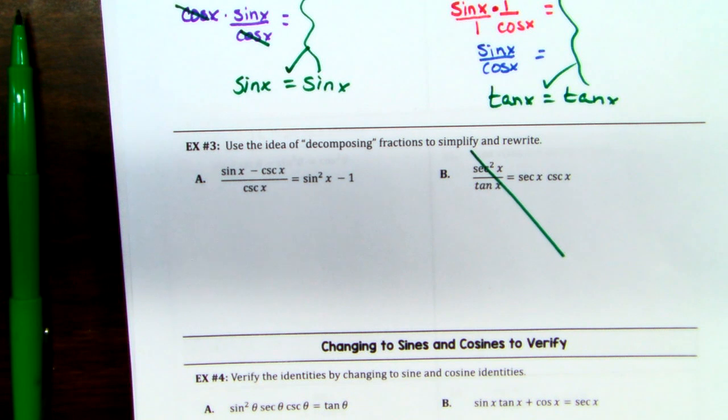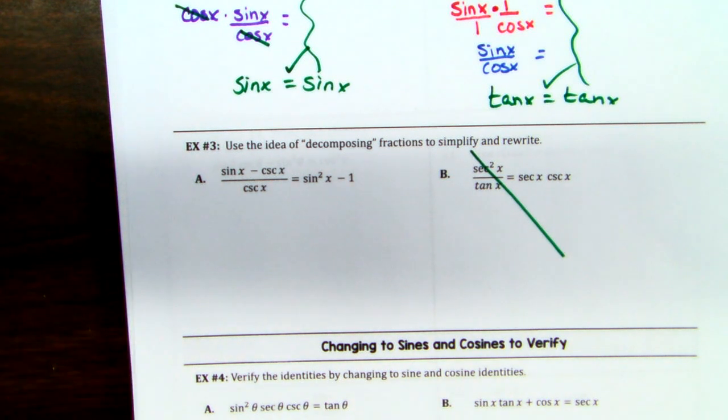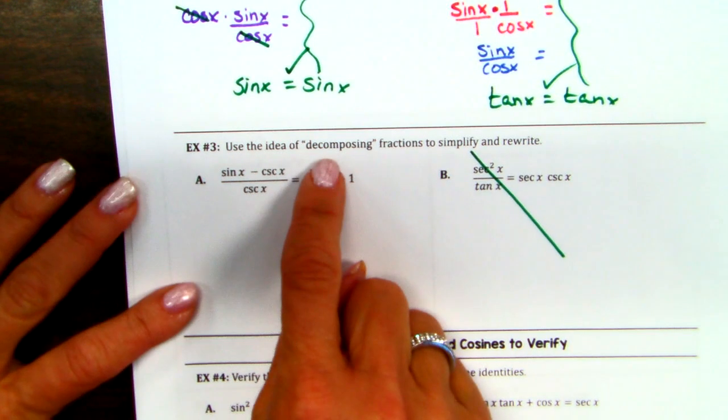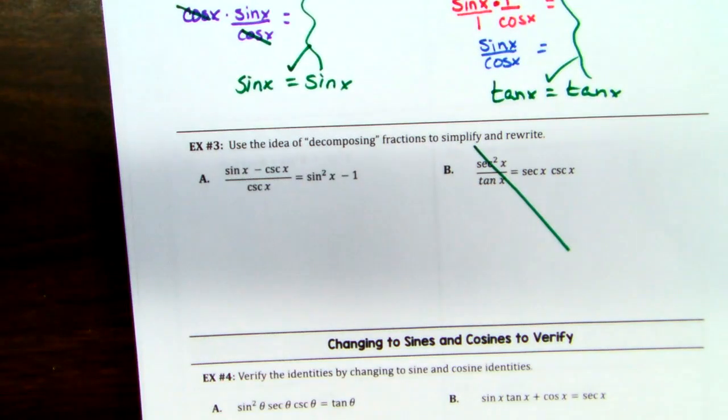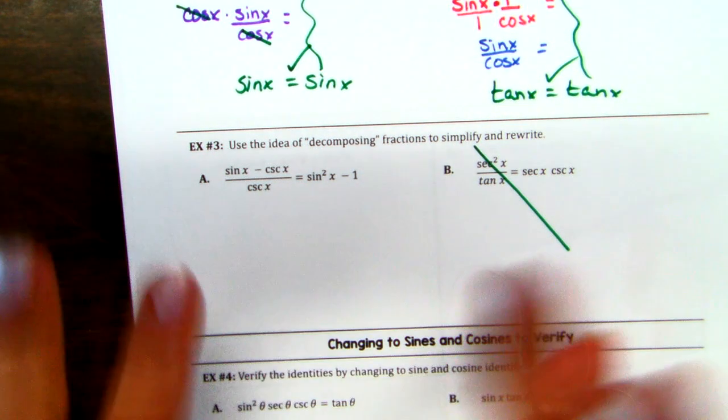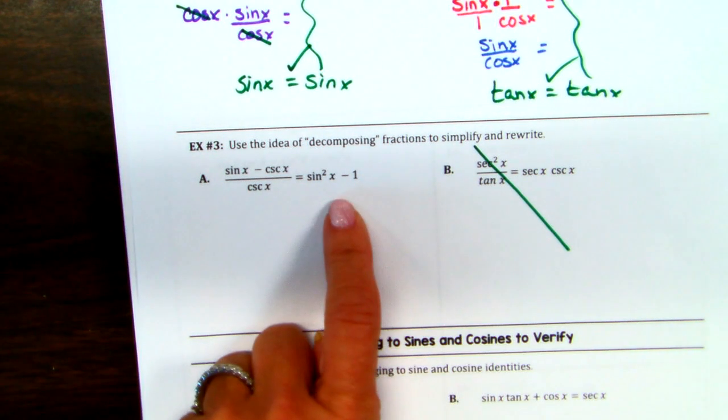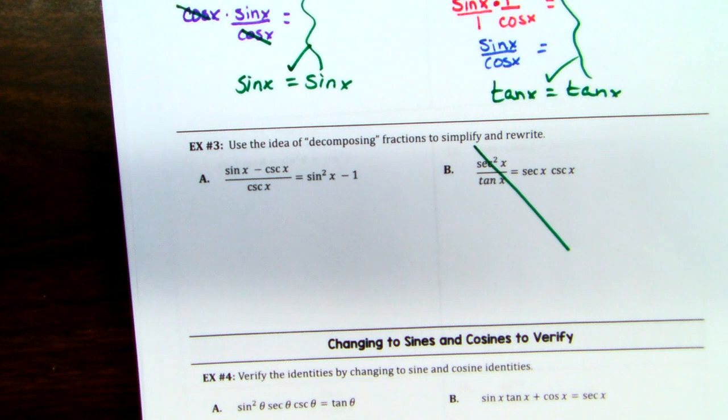You have to be okay with making mistakes, and you want to probably start using pencil if possible when you're working on your own. Now, one of the things that we can do is something called decomposing fractions, meaning taking one that's written as one big fat fraction and breaking it into two. Because I can see we have a binomial over here with no denominator. So I may not be able to predict what's going to happen next, but I know I can do that. I'm going to show you how.